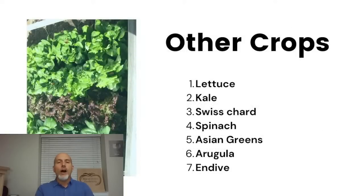Now, there are a few other crops that we could also start indoors for fall harvest, okay? These are crops like lettuce. Kale is on both lists, I recognize. Swiss chard, spinach, Asian greens also, arugula, and endive. All of these are leafy greens, and we could be starting those indoors.